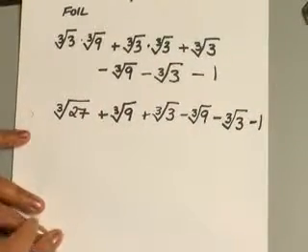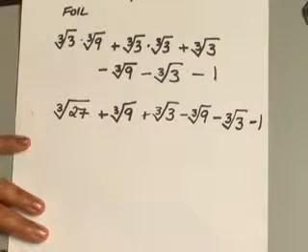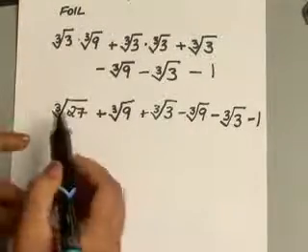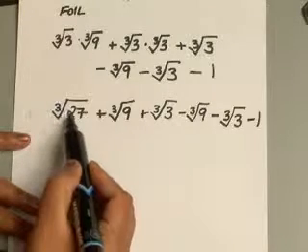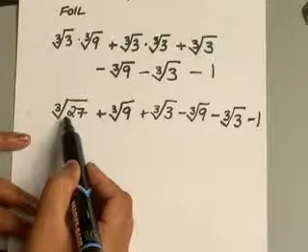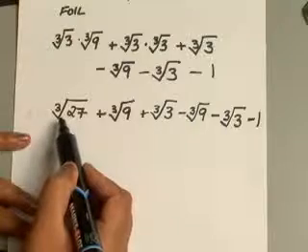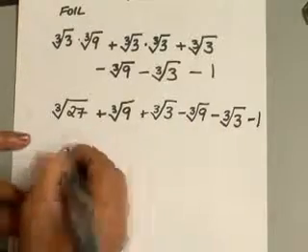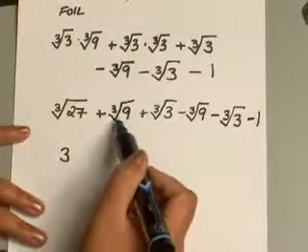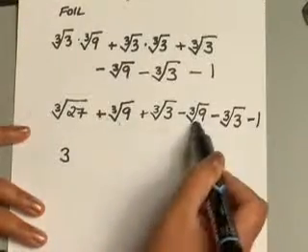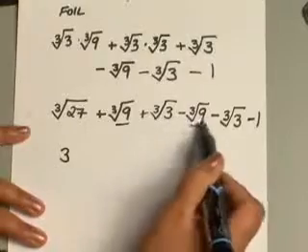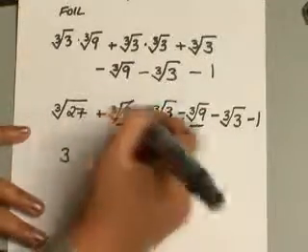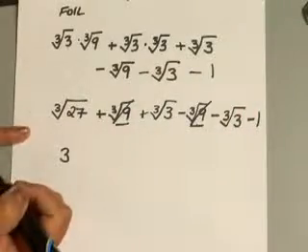Alright, once we do that, now let's see, can we cancel anything out? Can we simplify anything further? So if you look at your first term, you have cube root of 27. Now 27 we know is a perfect cube because 3 to the third power will give us 27. So cube root of 27 is 3. You have cube root of 9, cube root of 9. So you can see these two terms are the same. One is positive, one is negative, which means that they cancel each other out.